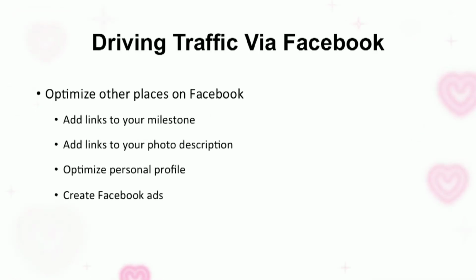To drive more traffic to your website, make sure you have links in other parts of your Facebook page that people might be visiting. You can make good use of your Facebook milestones. Milestones stay on your About page and can have links in them to drive traffic. Or else, you can also add links in your photo descriptions. When someone clicks on your photo, they'll see the photo description. Use this especially on your cover photo, which will be clicked on more often.